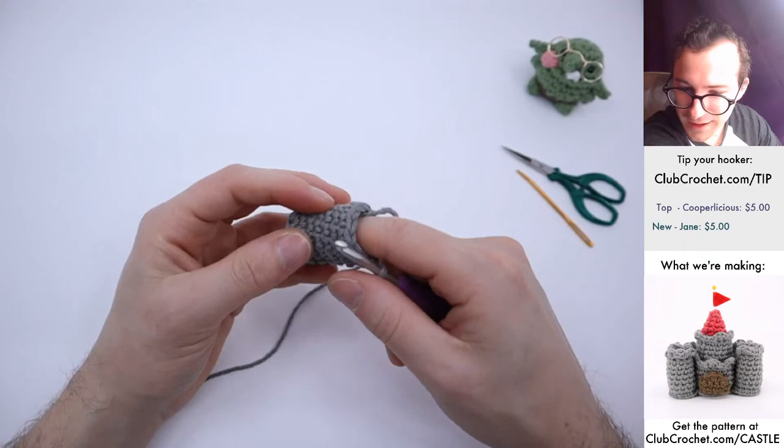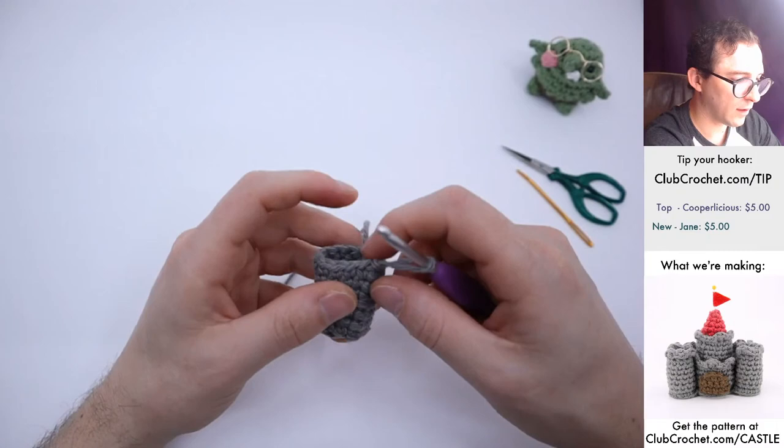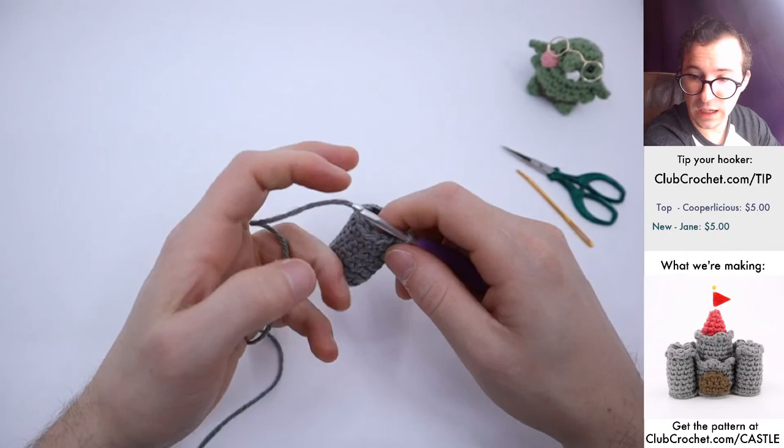Let's see. 1, 2, 3, 4, 5, 6, 7, 8, 9. Yeah, that would be round 9. And we just have one more round, and it's to decrease. And then that'll be that. We've got to make the little edging, but that's pretty solid, if you ask me.